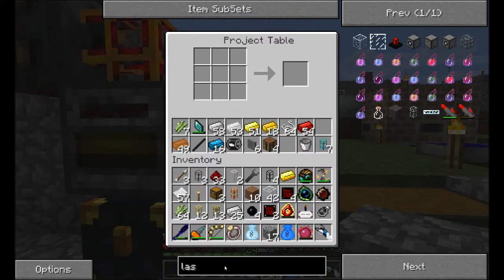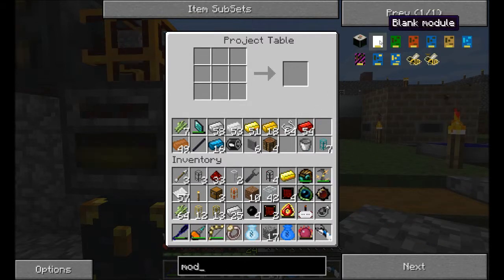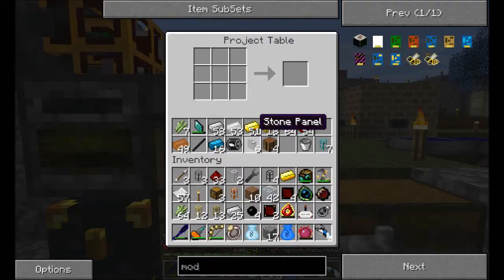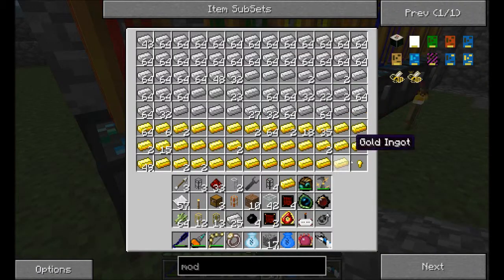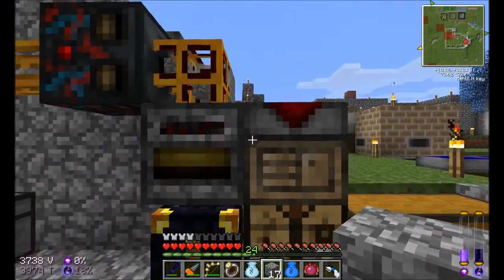So what I'm going to need are some modules. Start with some blank ones, so that's just some redstone and some gold nuggets and paper. I've got some gold there. I know I have some gold nuggets in here. I got one. Okay. Never mind then.